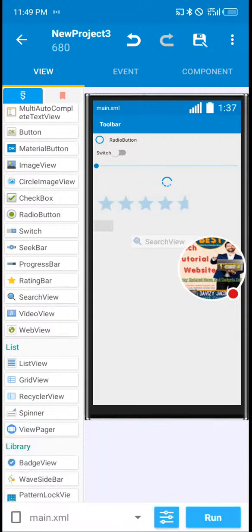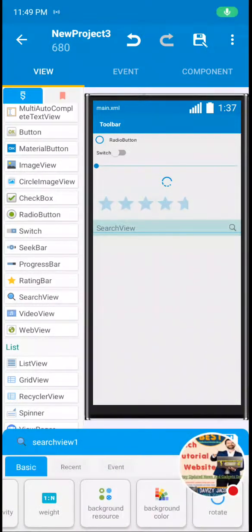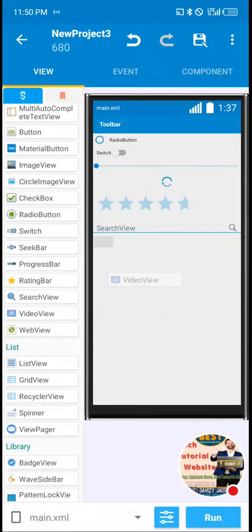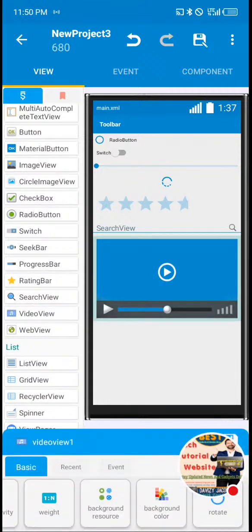Another one is search view. In another app, that's where you can use search bar and you run the code block. It will work perfectly for list view and other things. Another one that we have here, we still have another addition. One here is video view. When you want to create a particular area for video, either a video tutorial or video app or something that needs to be video, even a game.